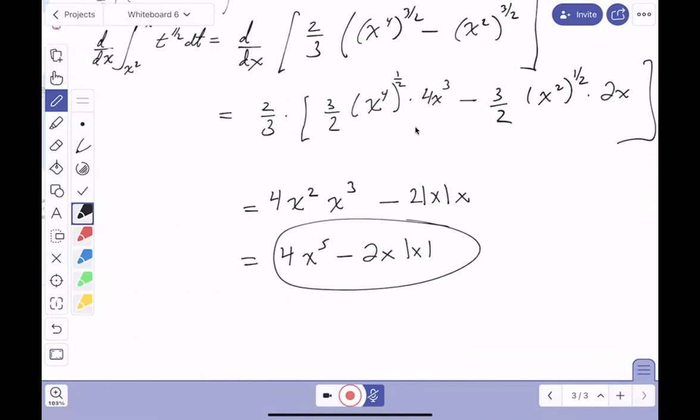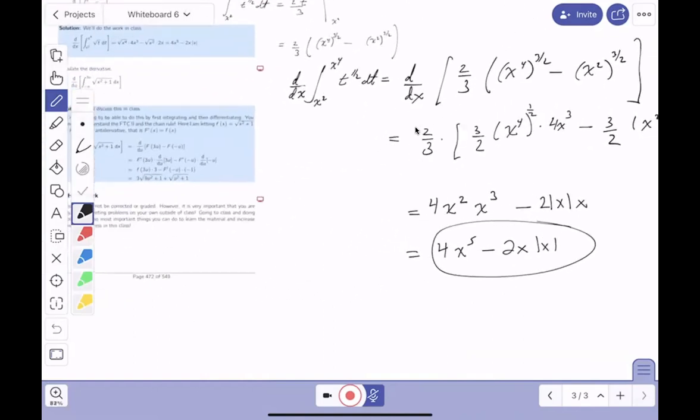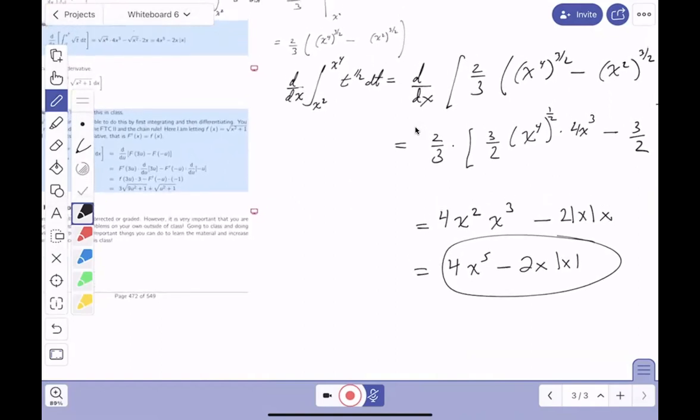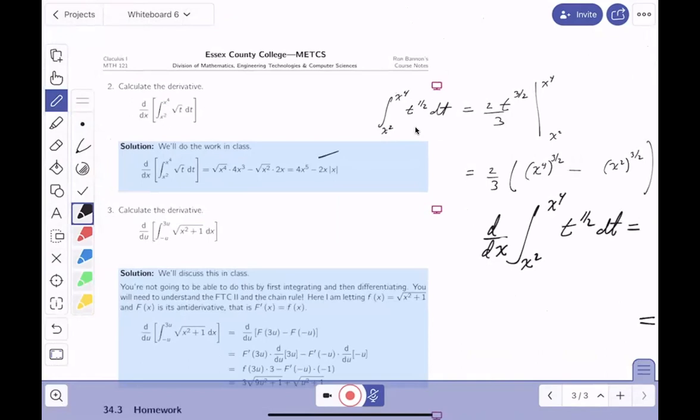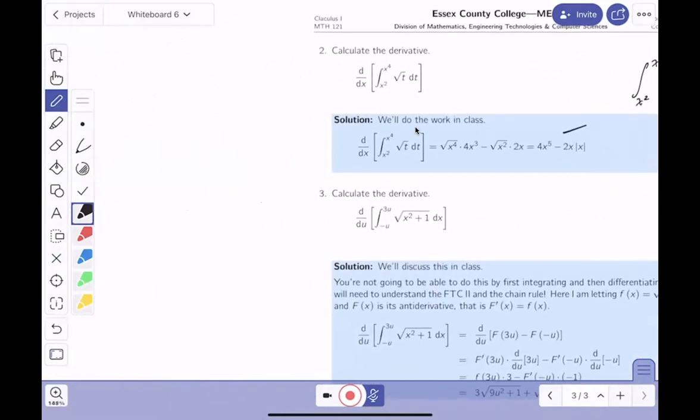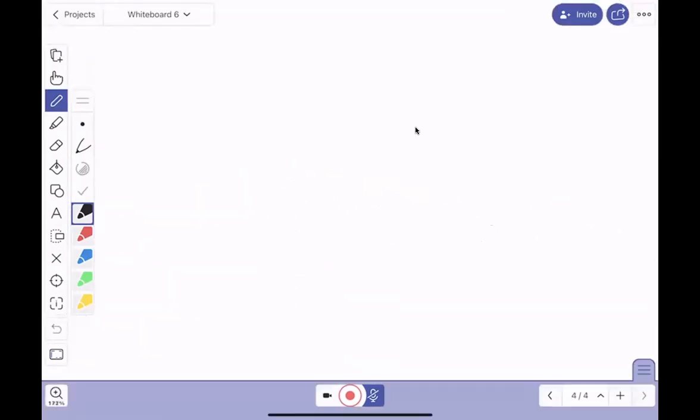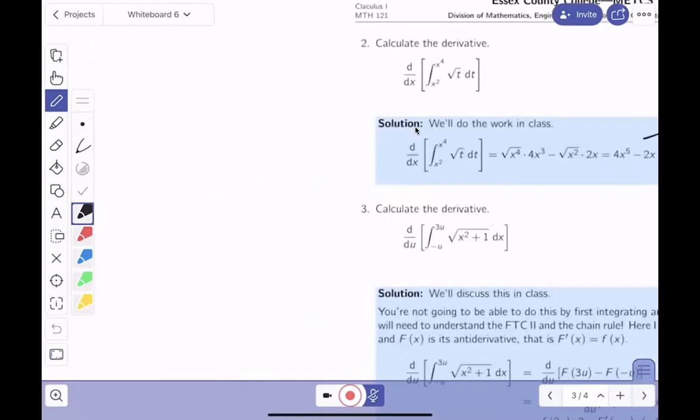All right, let's take a look at the answer key and see if we did a good job. Now, I make mistakes sometimes. And I see 4x^5 minus 2x minus root x. All right, I want to do it a little differently, though, by the way. So why do you want to do it differently? I like the way you did it there. The thing is, we want to give you options, all right? We want to give you options.